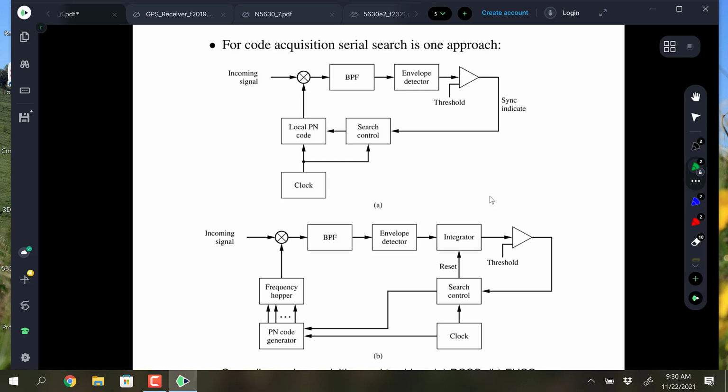The search pattern, or search control, is: do I linearly search across the entire record, or do I know that my code alignment is, say, right here, and I'm going to start over here and take some sort of zigzagging pattern to hope that I'll run into it? There are different strategies you can use. And then the more contemporary way is to not go with a single correlator. So this is the poor man's way.